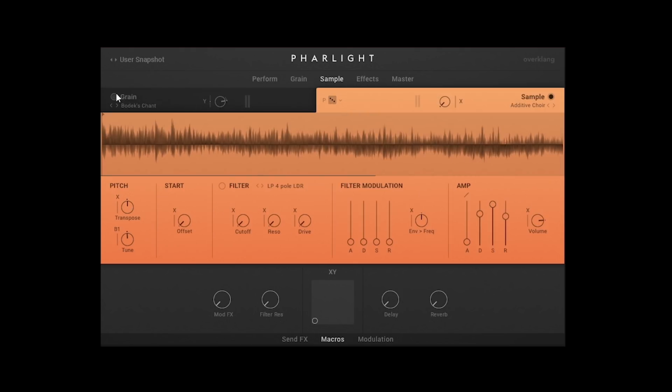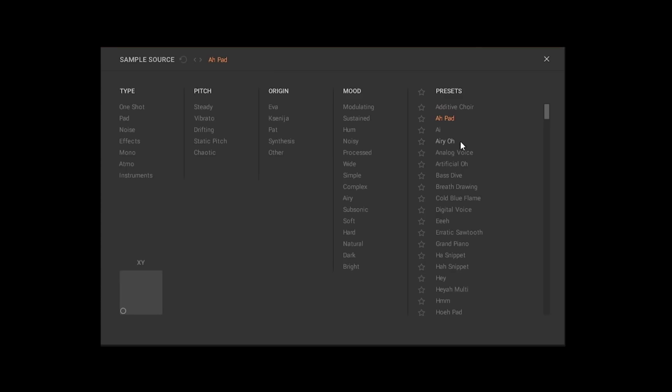In the sample section, you have a whole bunch of samples you can choose from as well. So let's turn that up and listen to what's going on here. So standard pitch controls over on the left, which you're not going to hear a change of unless I hit the note again, which is a little weird, but you have a ton of different samples to choose from in the sample slot, including this awesome whispering sound. Also user samples.